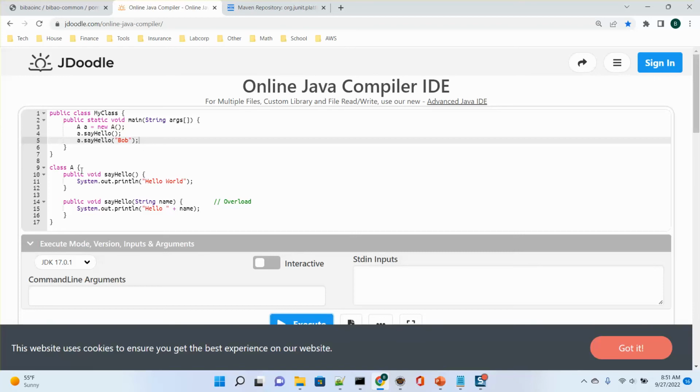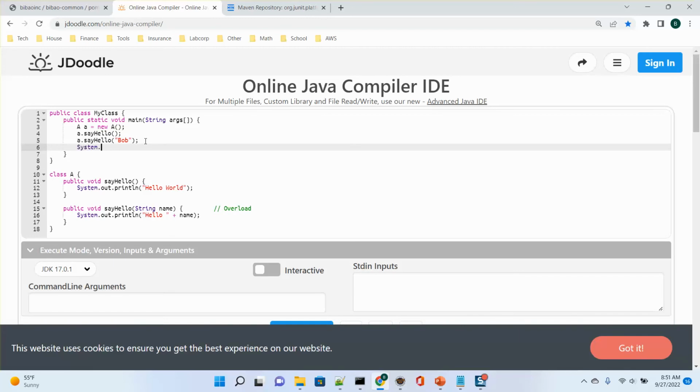And what is override? Because by default, we know the top level class is Object. Object has a toString method. So if you print out A dot toString, we know by default it is an address, it's a reference.